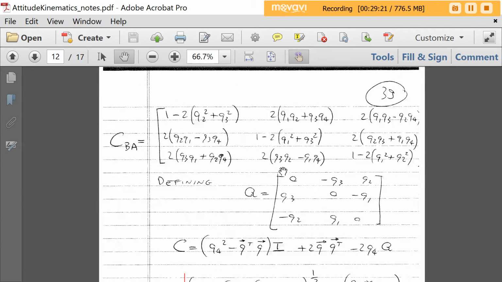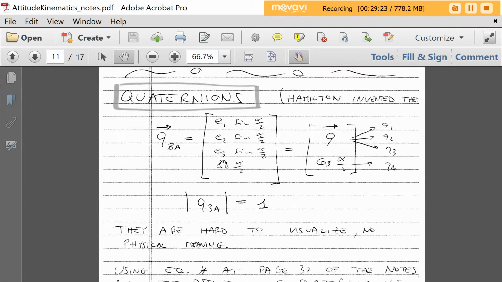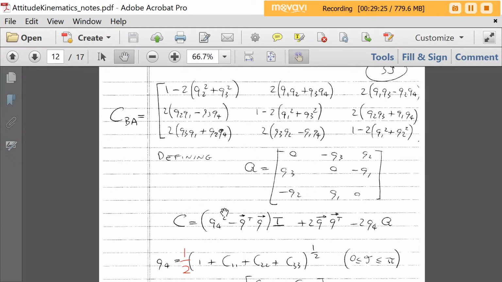But the bottom line is that they are defined this way, and that you can always compute the DCM from any representation that you use, Euler angles, quaternions, doesn't matter. You can go to the DCM. The DCM is the way to represent orientation. It's just not very convenient. The same as Euler angles, it's an attempt to be more convenient, but it has limitations. So quaternions are really something in between the DCM and Euler angles.